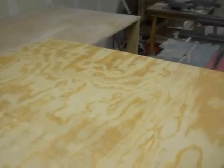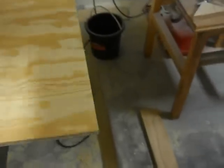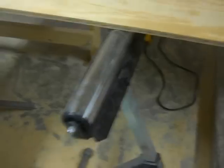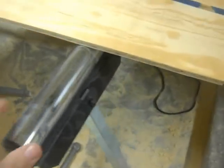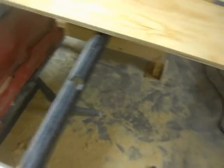Now we've got our trim pieces on. All we have to do is put on the back and give it a finish. Cutting these big sheets of wood is so much easier with the fold-up bench that's the same height as the table saw. Another good thing if you don't have rolling bars — this is made by Craftsman and it helps to catch the wood past the guard.